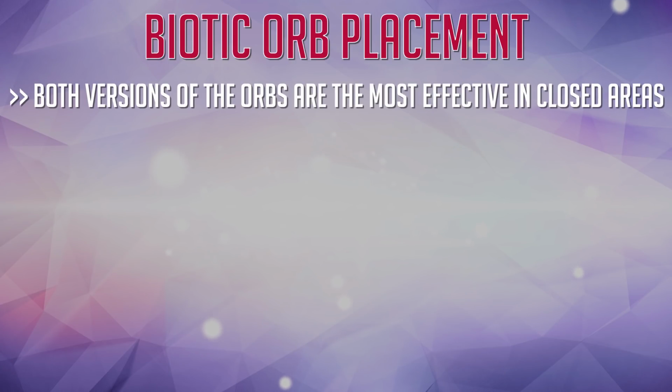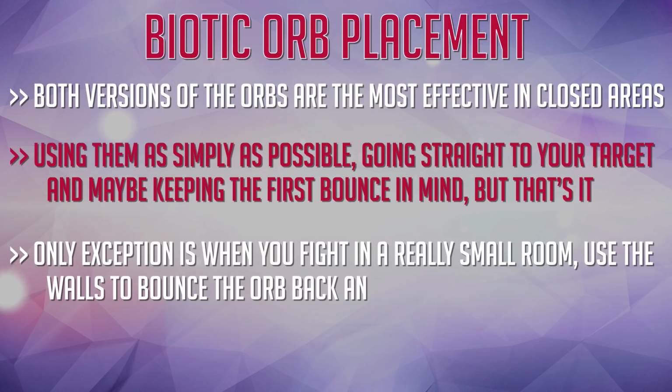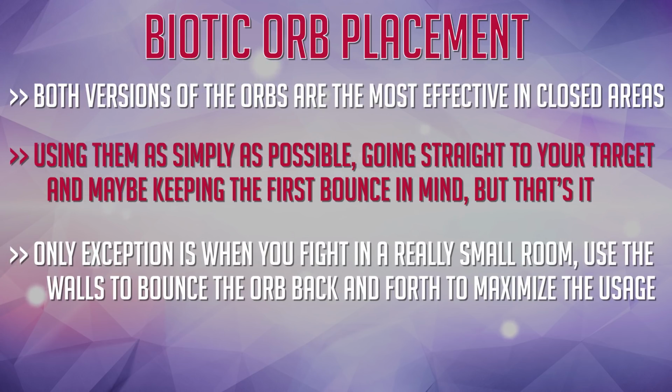Both versions of the orbs are most effective in closed areas. While it may seem tempting to try to calculate the bouncing trajectory of the orbs, it'll probably go wrong, and you'll just be sitting there empty. We recommend using them as simply as possible, going straight to your target and maybe keeping the first bounce in mind, but that's it. The only exception is when you fight in a really small room. You can use the walls to bounce the orb back and forth to maximize the damage or healing.